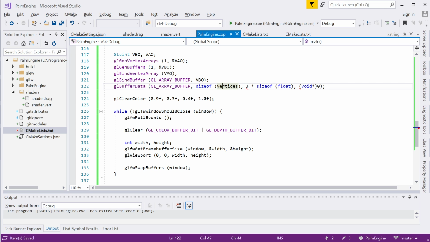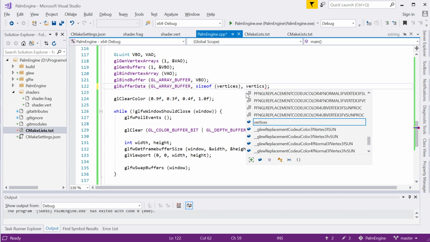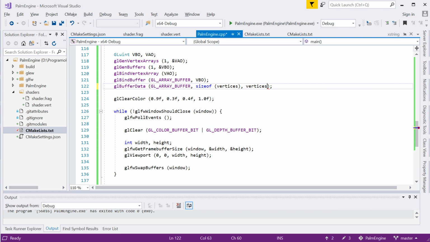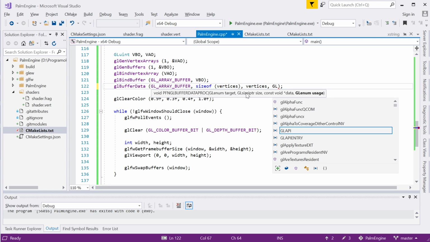So I'm getting some syntax errors because I completely... Oh, this is not the stuff I wanted to write here. Okay, so our data inside the GL array buffer has the size of vertices. It starts from the memory address of the vertices, and how we want to draw stuff is just statically draw everything.